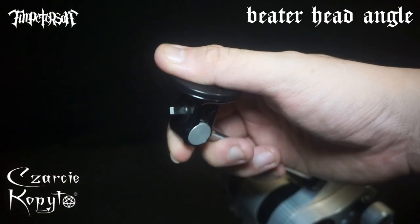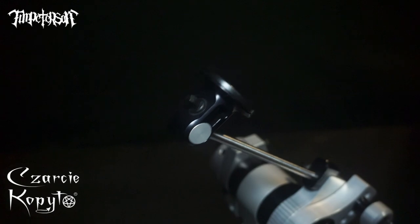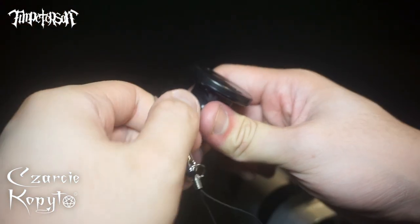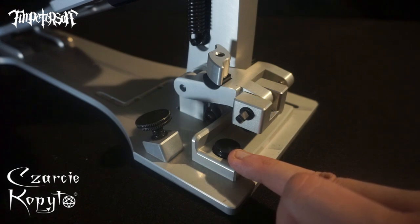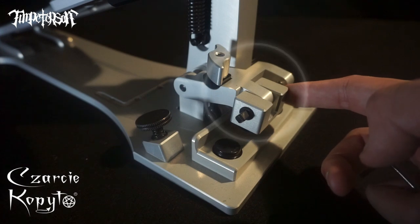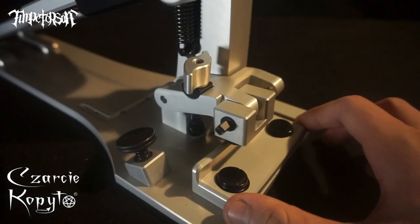The angle or the tilt of the beater head can be adjusted as well, to make sure the contact point between the beater and the drum head is perfect. Czarcie Kopyto pedal can also adapt to different thickness of bass drum hoops. This is the block where your hoop sits. And this one is the clamp. And both of them can be moved forward or backward by loosening these five bolts with the Allen key.